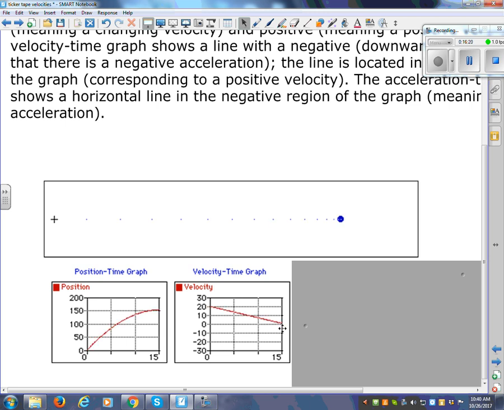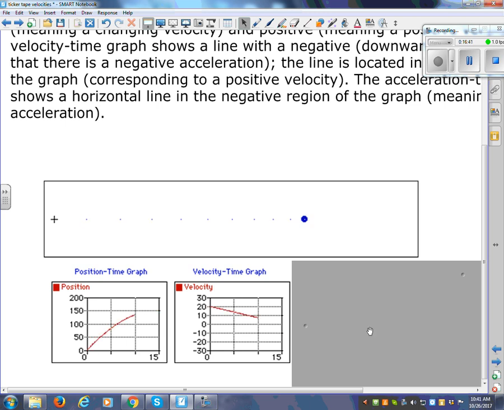Okay. Acceleration time graph. Trent, I know you missed a couple here, but what do you think? Acceleration time graph? Positive or negative slope? I'll make it a bit simple for you. Negative slope, constant slope? Straight line, right? So constant negative?